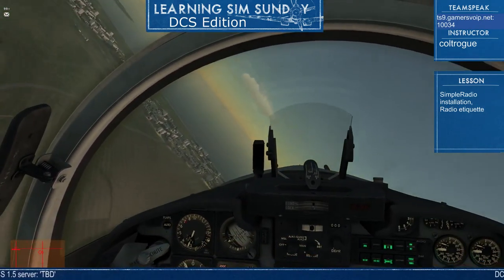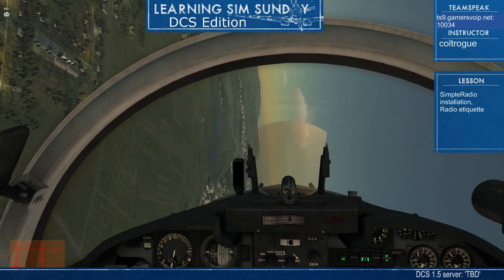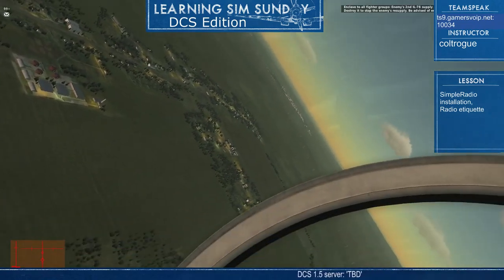I imagine that would make him salty there, Scat. Stop that. You hurt the feels. Anapa traffic, Basher 21 turning left crosswind and downwind, runway 22, Anapa.